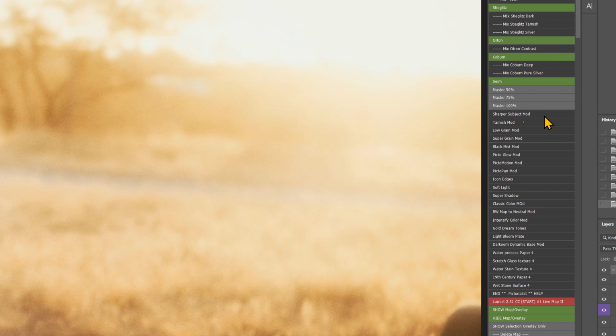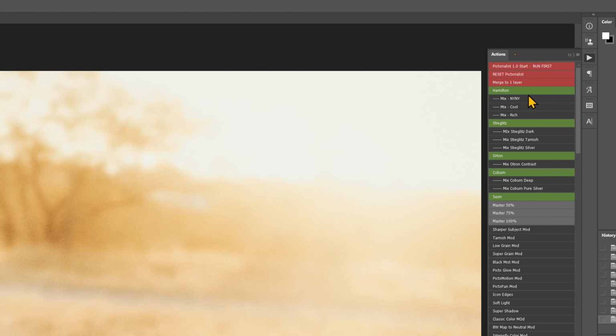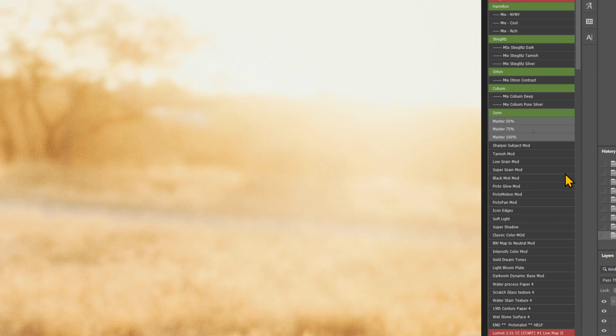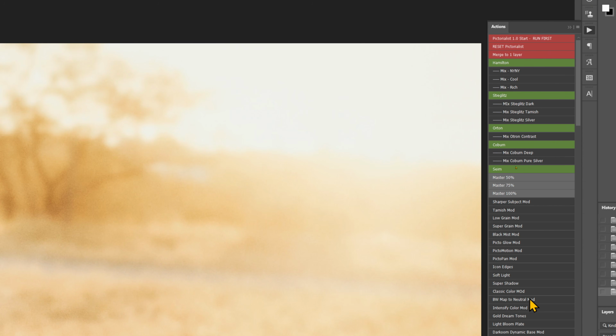There's actually a mod action. Underneath all these main ones, you see all these different mods. Understand that most of these master effects, these are super combo effects. So these are running entire workflows that build layers, that are running mod actions. Each one of the primary effects is built of all this stuff. So you don't have to use the mods either, but you can play with them as much as you want.